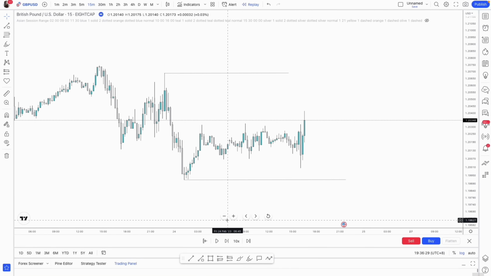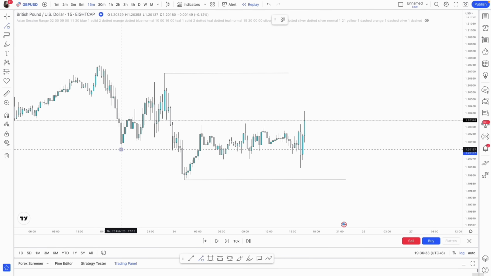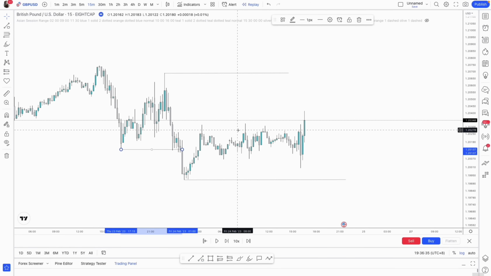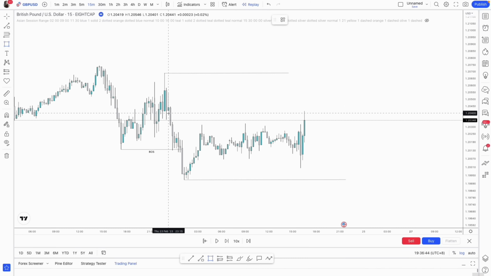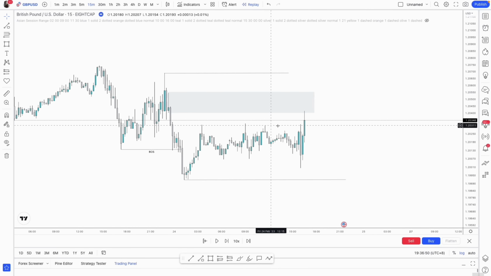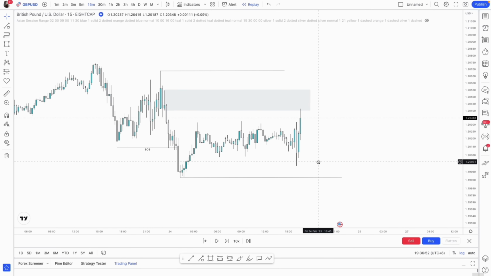Now that we have that, we essentially need to understand, okay, where did price recently break structure from? So here is our break of structure. Break of structure to the downside, and now we need to identify what point of interest price broke structure from. Of course, if you continuously watch Prosperity Academy, you know by now that this is our point of interest. Essentially, when price gets into here, we're going to go down to the lower time frame.